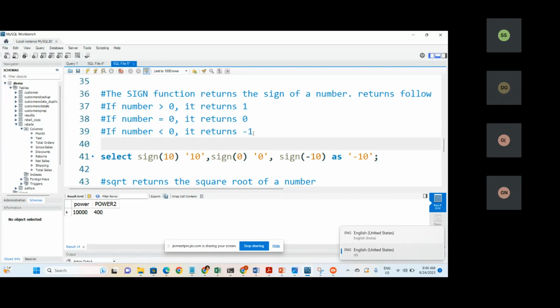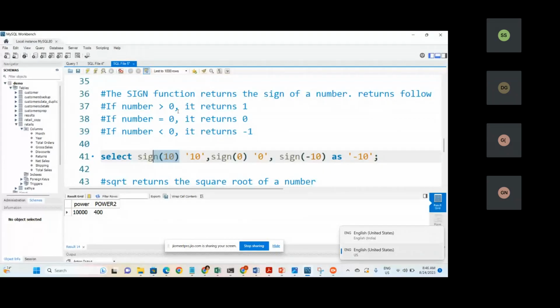Okay. For a quick demonstration, here we have one query. In the first, we pass a plus value, that is greater than 0. In the second, we pass sign of 0, which is equal to 0. And the sign of -10, which is less than 0.